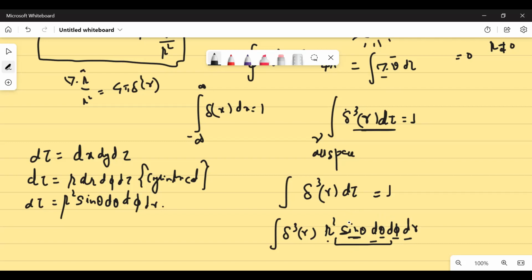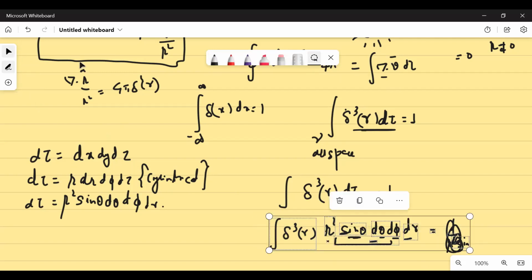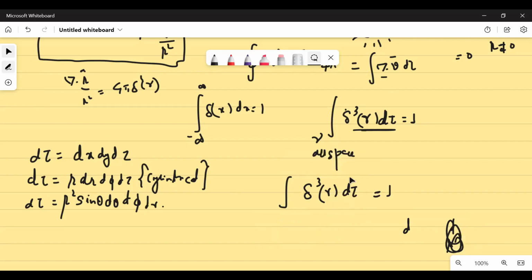In order to scale them, what I do is simply divide. What I want to say is, for example, now I want to write an expression of the three-dimensional Dirac delta function in spherical polar coordinates. What I need to do is divide it by r square sine theta. I have to divide it by r square sine theta, otherwise I'll get a wrong answer.